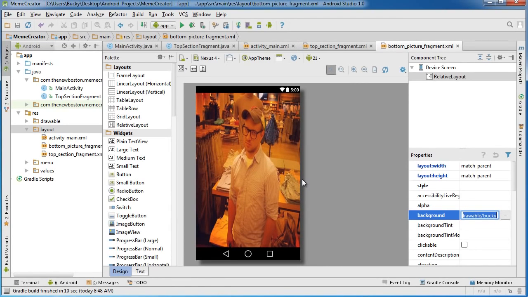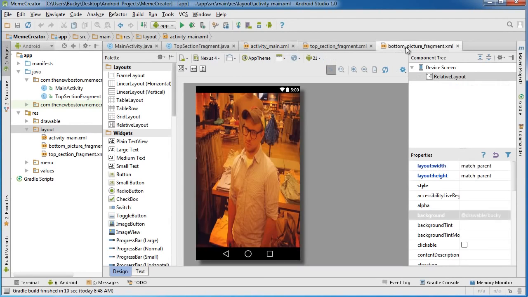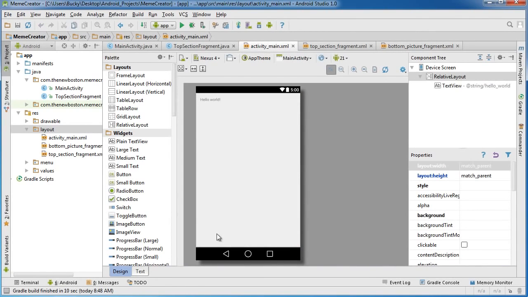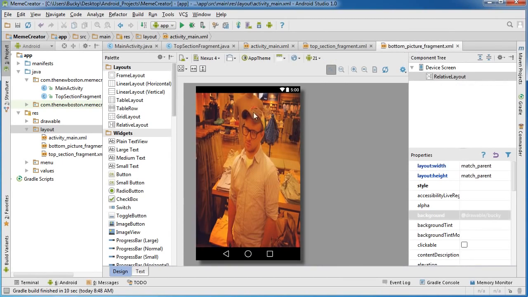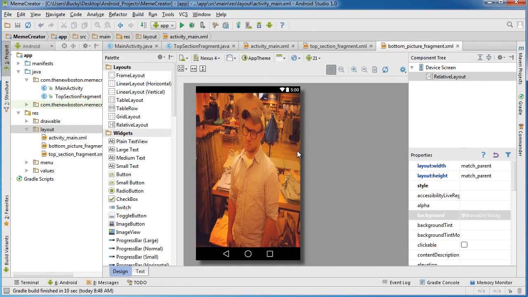Now I know it looks stretched out right here, but it doesn't really matter because this is what's going to happen. Remember, this entire thing isn't the screen that the user is going to look at, it's only part of the screen. So whenever we take these fragments and stick them on the main activity, we can say, okay, for this fragment right here, make it square. So we can give it a fixed height and width. So even though it looks stretched out right now, it's going to look fine whenever we actually place it on our activity. So that looks pretty good.